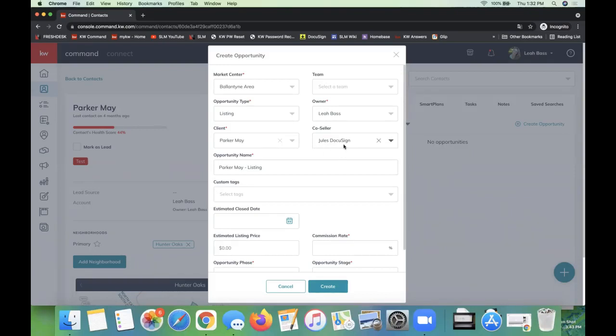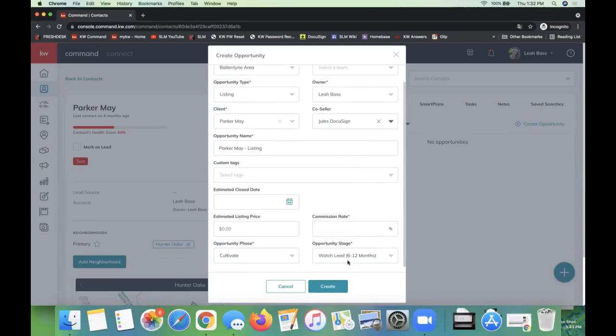And then last but not least, the final field you have to do something with is the commission rate field near the bottom here. And that's just asking for your side of the commission. This is changeable if, God forbid, they haggle you down to 2.5%. How dare they? But this is just talking about your side. So if you normally charge 3%, you can go ahead and put that in.